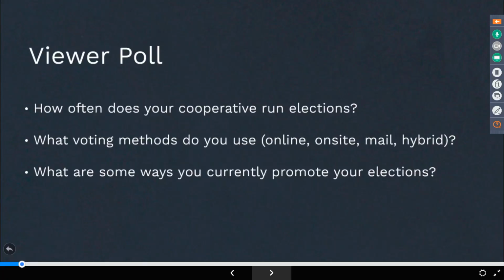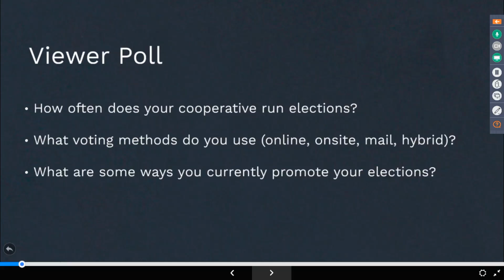So up first, how often does your cooperative run elections? And we'll give some folks a few seconds here. Number two is, what voting methods do you use?